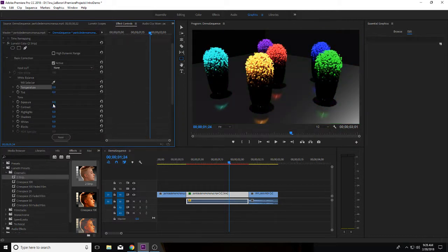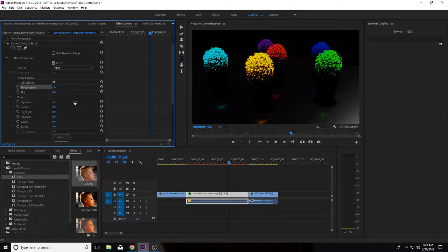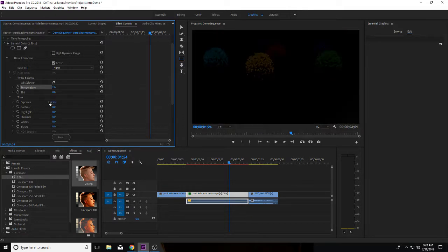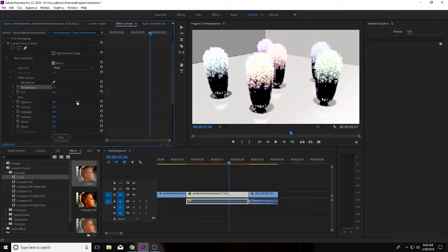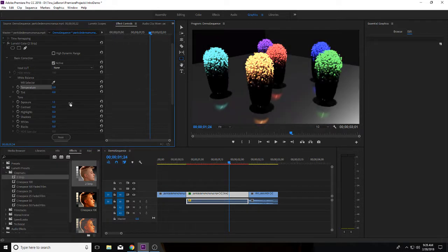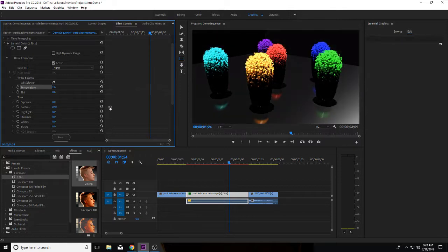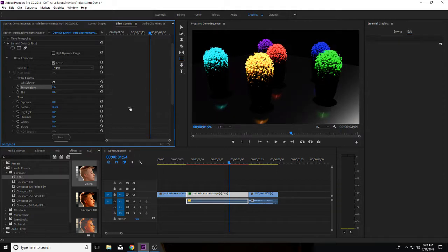And this also gives us a lot of the controls that you're probably used to in RAW. Like you can adjust exposure. Obviously going too far or too soft will cause it to degrade the image. But I have a little bit of range where I can brighten this up or soften it down. I could also bump up the contrast or lower it. So if I wanted to get a little more of those blacks to show, I could lower it slightly. If I want it to look even brighter or even more glowing, I could bump it up.